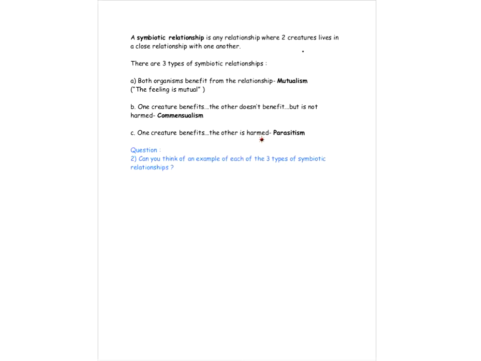Lice and us. Okay, so lice and us. I'd have to say that might be an example. Let's save that one for now, okay? Because I'm not sure we benefit from that I can think of. So you guys have some good examples of mutualism. Okay, so commensalism, where's a situation where one benefits and the other one is not harmed? The other one doesn't benefit, but it's not harmed. Can you guys think of an example of commensalism?